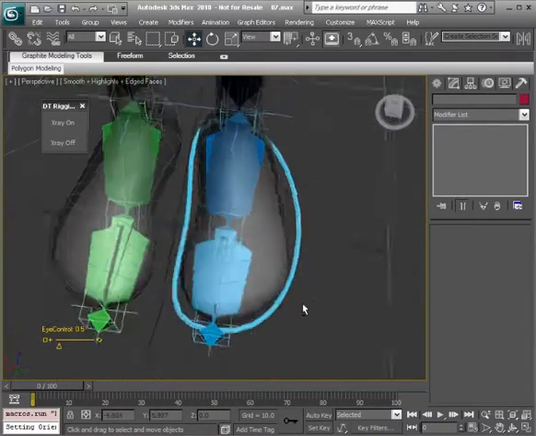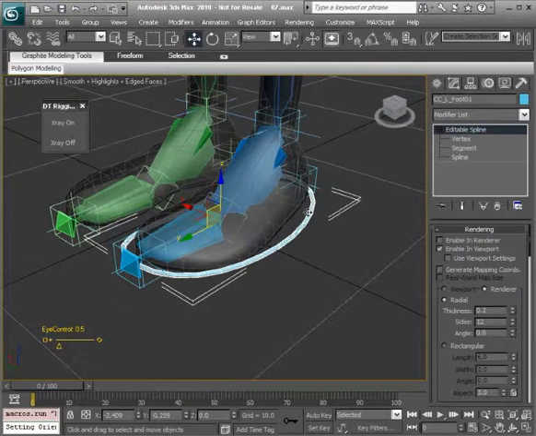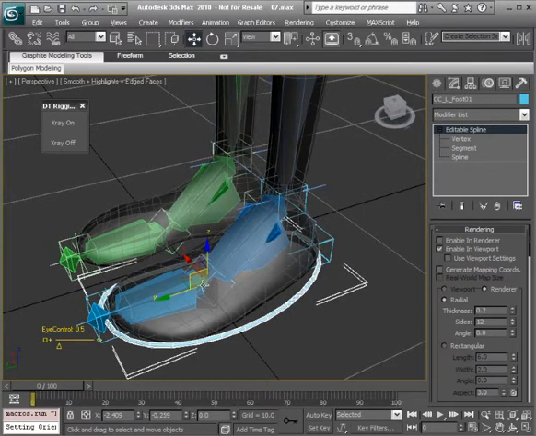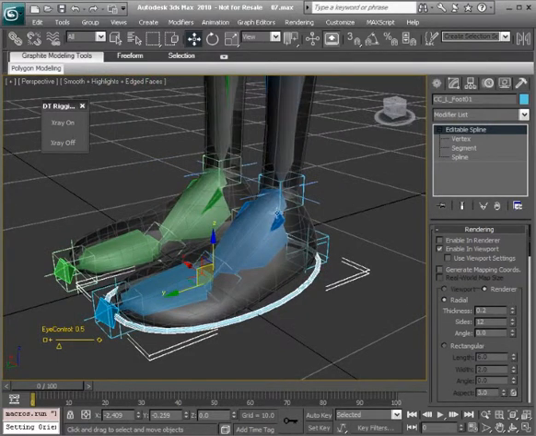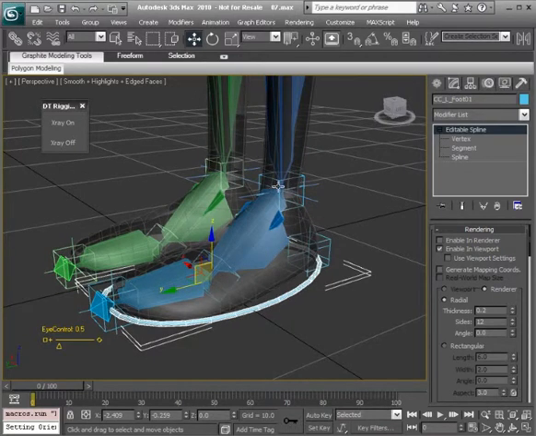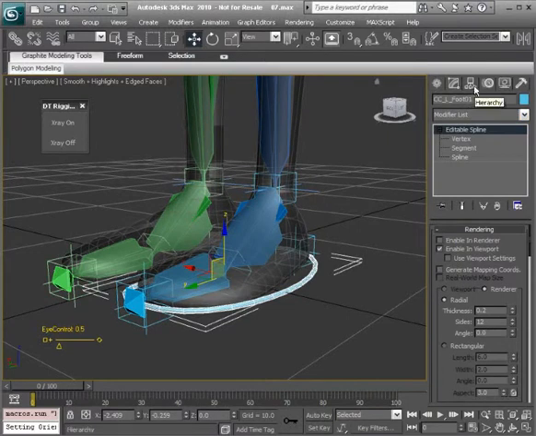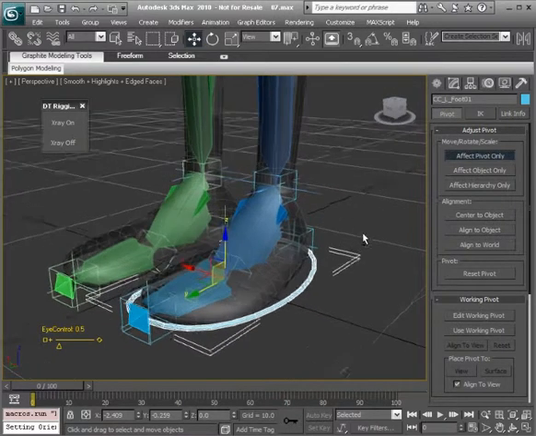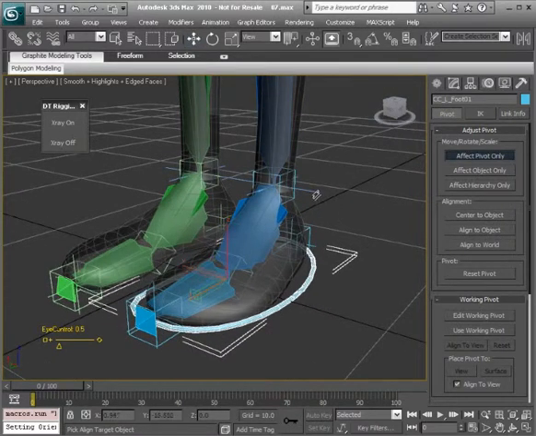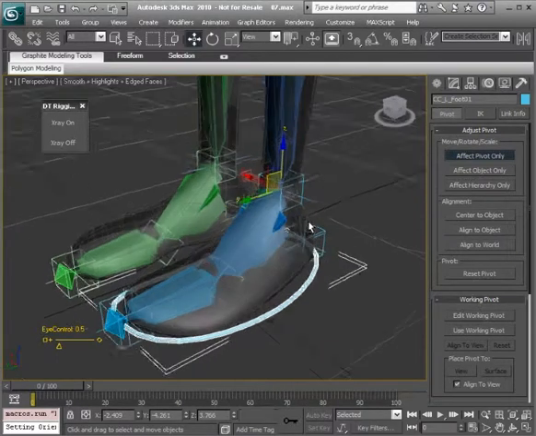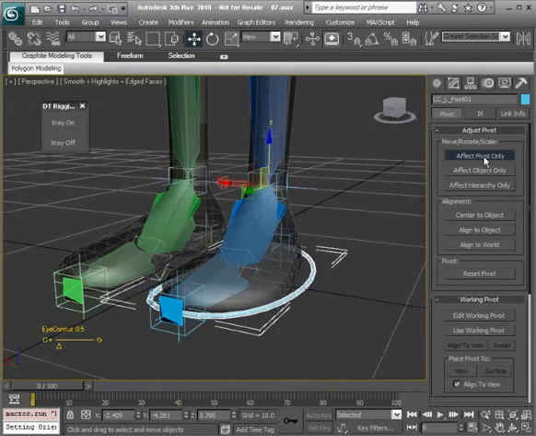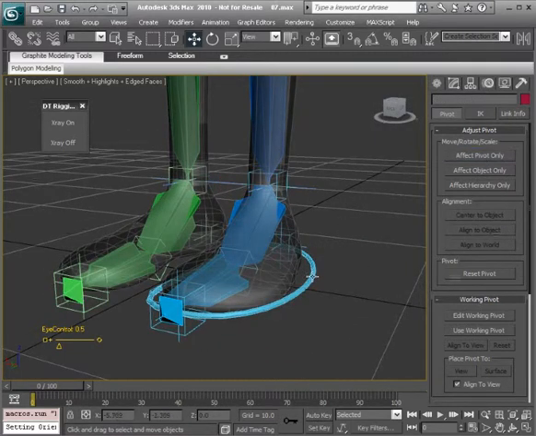All right, so we have this first foot control set up. It's not done yet. We want that pivot to be right at the ankle, not at the ball. The reason why is when we rotate this, we're going to have a lot of counter-keying issues to deal with if that pivot is right there instead of at the ankle. So to do this, we can head over to our hierarchy panel, choose Effect Pivot Only, and press Shift A and snap that right to the IK Goal's pivot, which has the same pivot as our helper. Alrighty, so that's exactly where we want it to be.